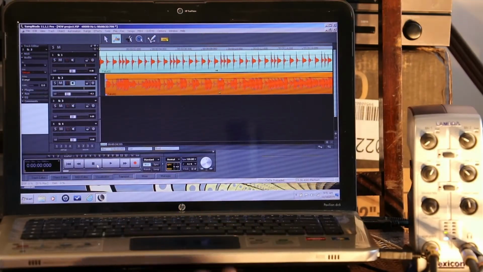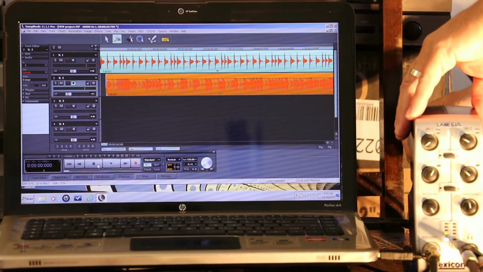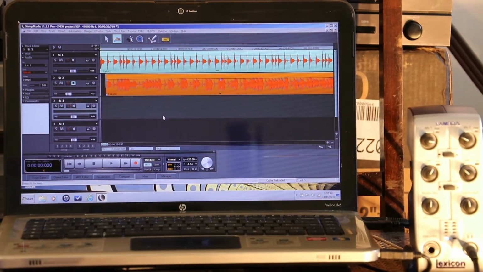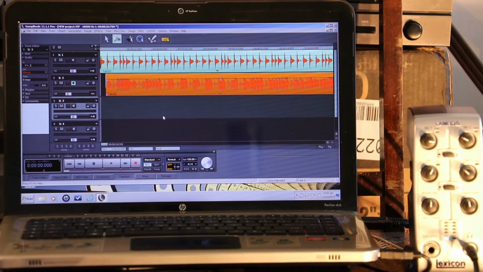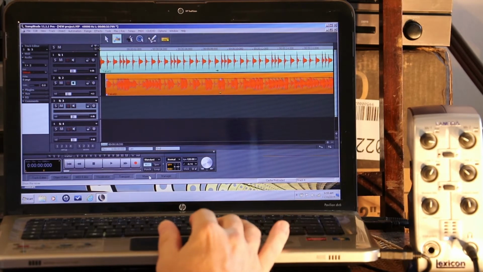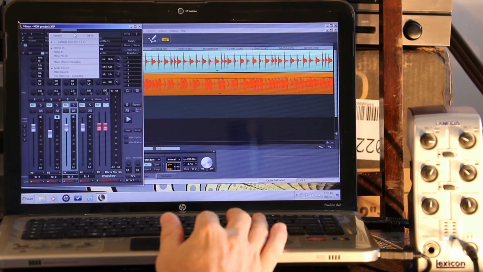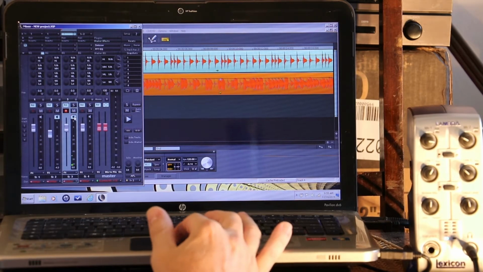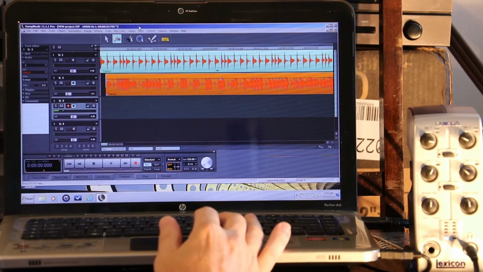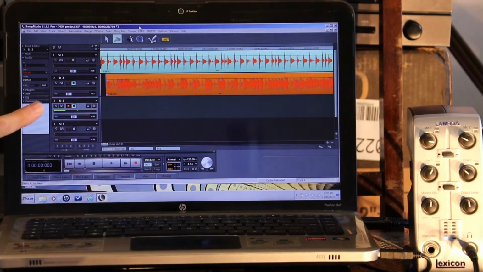Now we're going to go to track 3, and for this we're going to hook up a microphone. So I'm going to plug my XLR cable into the microphone 1 input. For the next track, we're going to use our little egg shaker, and you see it's getting signal over here. So we go to mixer mode, and at the top of track 3 we go to mono in, and we arm the recording system. X out. As you see, we have signal coming into the Lambda and in the recording system.